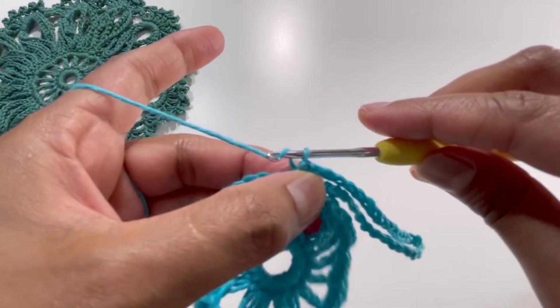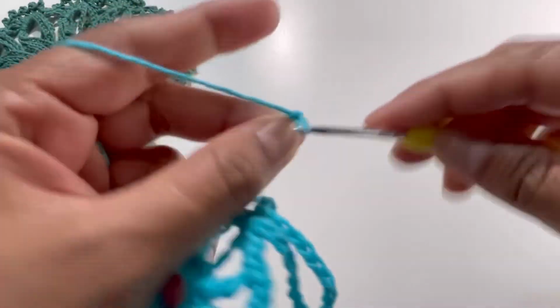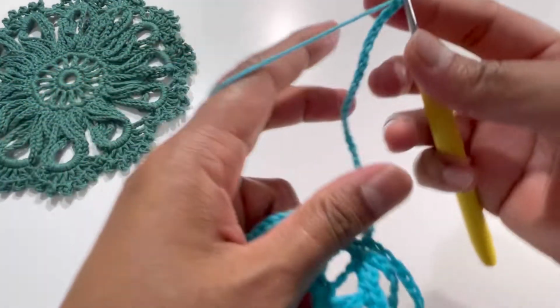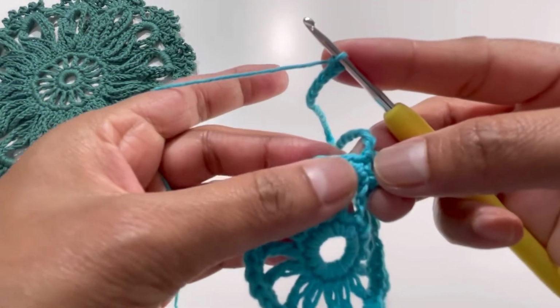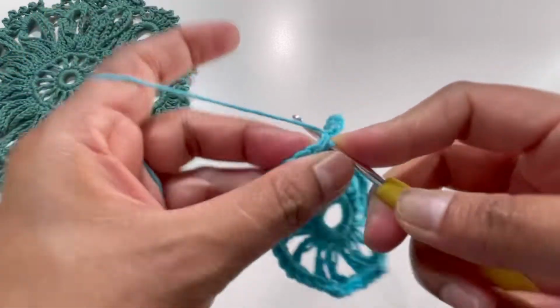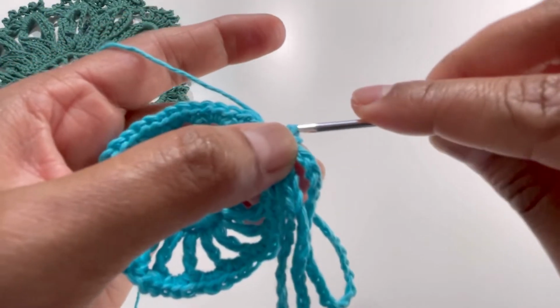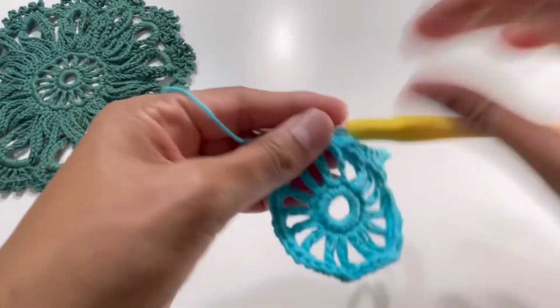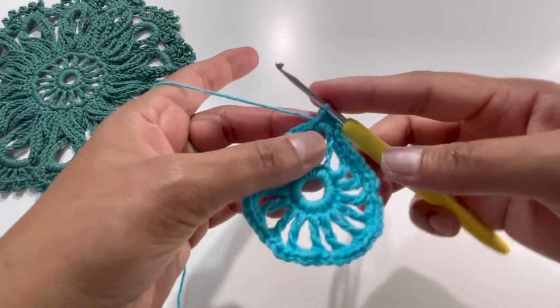And now again, as we have made our slip stitch here, we are going to chain 30. So it's 1, 2, 3, 28, 29 and 30. So here again I've got these 30 chains, and here we've got our slip stitch. So we will go to this next stitch, insert your hook into this next stitch, grab your yarn and make a slip stitch here. And now keep on repeating this pattern. So each stitch we're going to have our 30 chains.